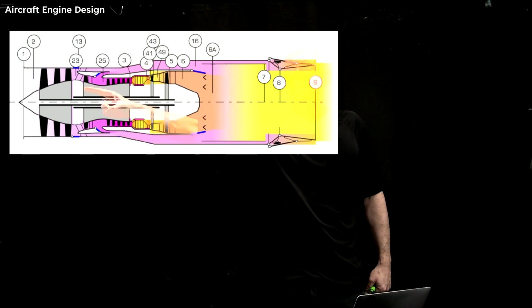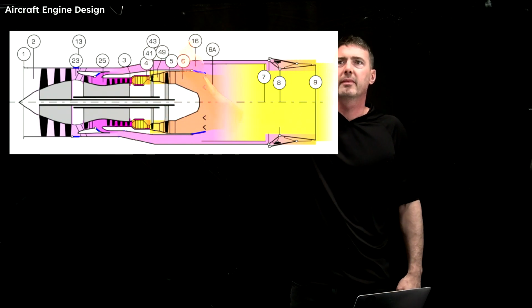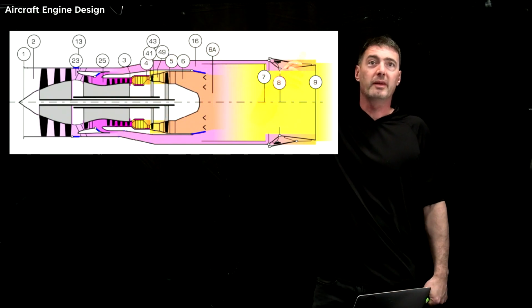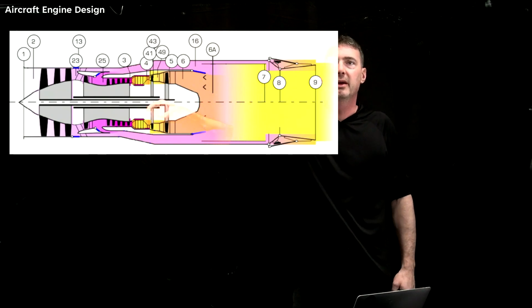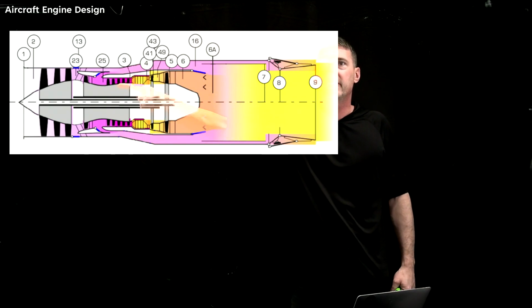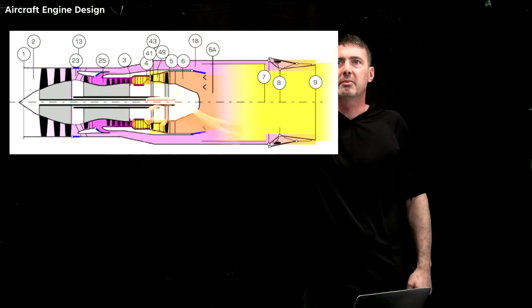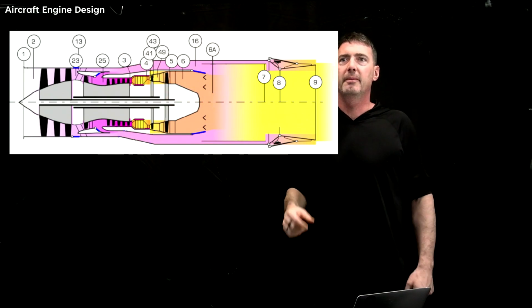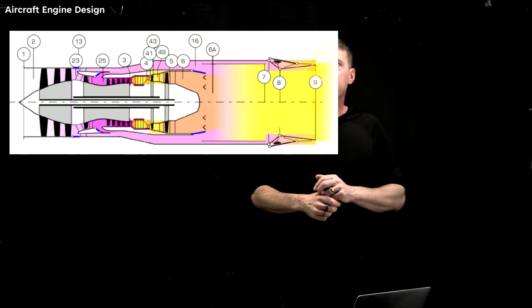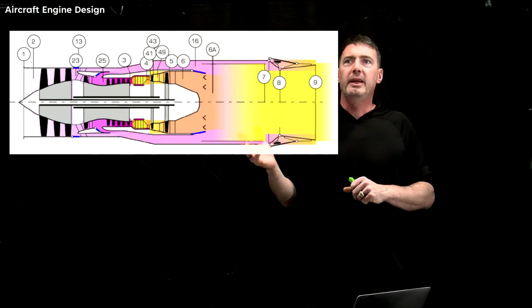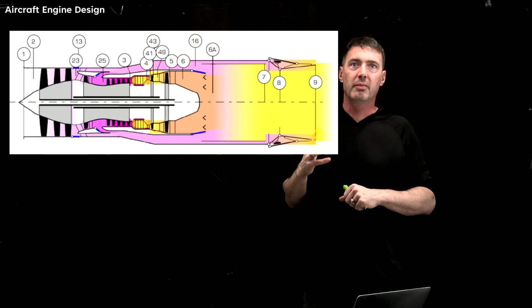Okay, and so then we start compression, right here. This is your compressor blades, and each row is also considered compression. So this would be 2.5, 2.6, 2.7, 2.8, right? So you have all these compression blades, and then 3. This is where we split it. This is the exit of the compressor.